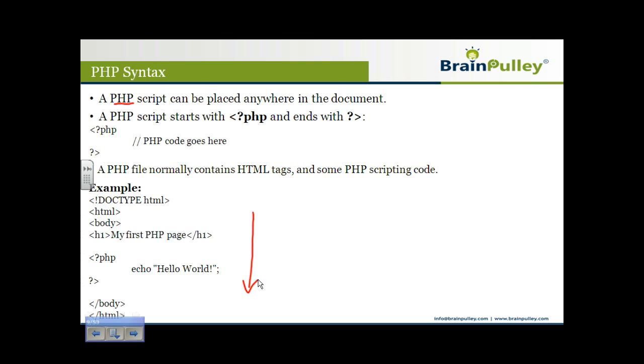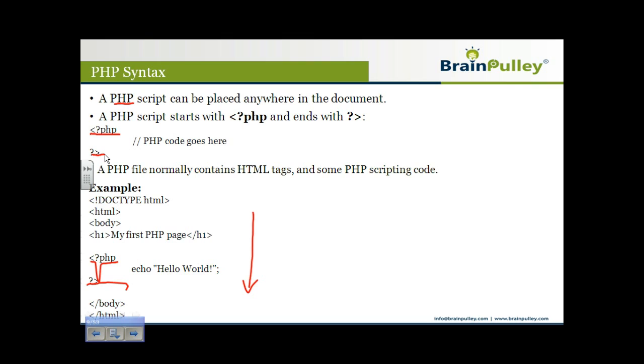In between, whenever I want to write PHP, I will use a tag called <?php, and I will close it with ?>. This is one tag, and this is not an HTML tag. It is a special tag for the browser. Notice that after <?php there is no space, and php is in small letters. Although HTML is case insensitive and CSS is case insensitive, PHP is not.